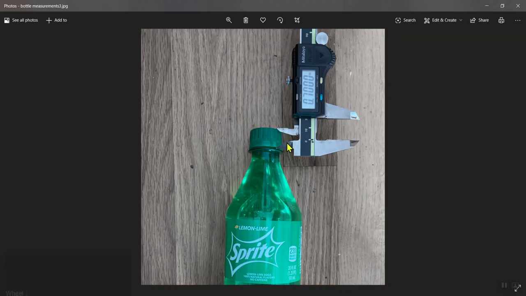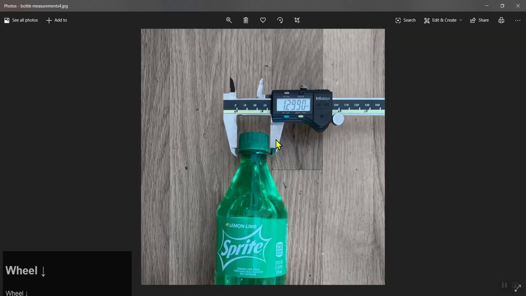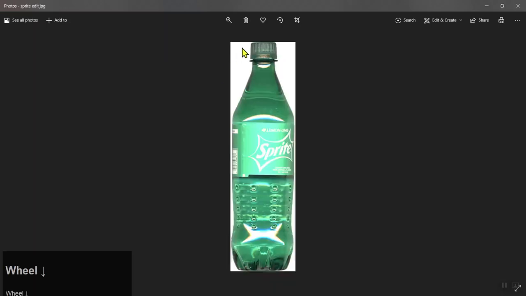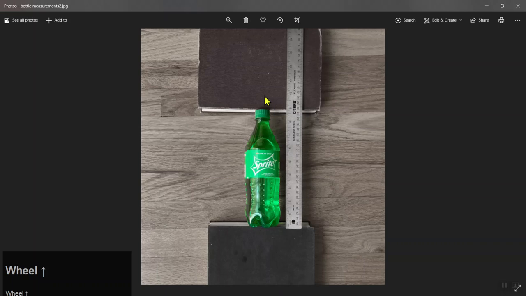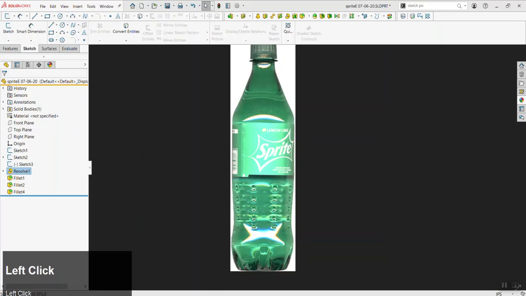You also want to get the height of the cap and the diameter or the width of the cap, and write those down. It also would help to get a clean image of your bottle. In this case, this is a scan with a piece of paper behind it to give it a white background with some Photoshop editing to clean it up. There are some shortcomings of a scan, which I'll get to later. Another option would be to use a photo like this. This one also has shortcomings, which I'll mention.